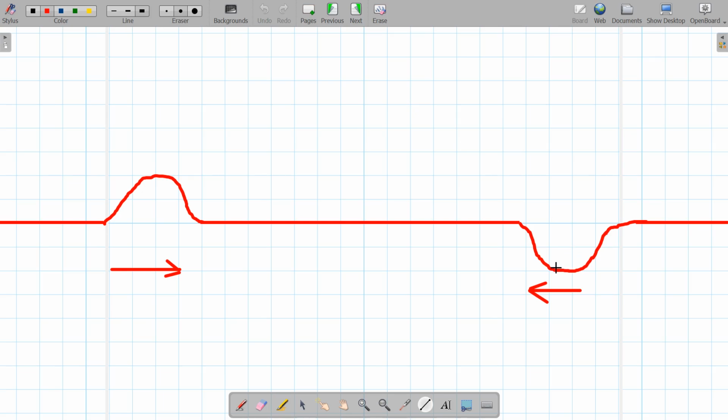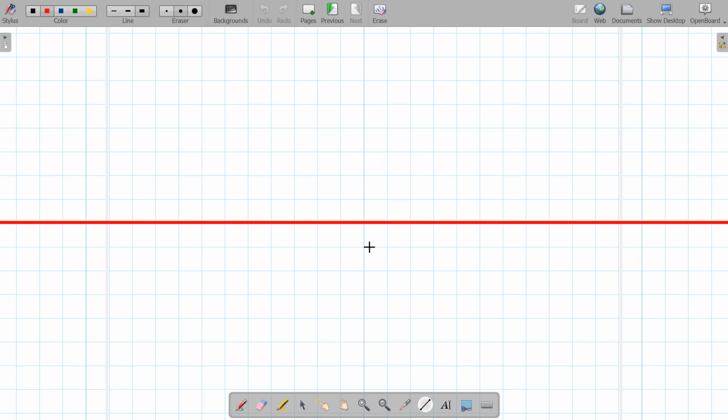Let me ask you guys a question. Predict: what do you think is going to happen when these two pulses meet up in the middle? What is going to be the resultant wave? Well, positive 2 plus negative 2, that should be obvious. Right at the moment they meet up, they're going to cancel each other out and you're going to get no wave at all. This is what is known as complete destructive interference. Both waves completely cancel each other out.